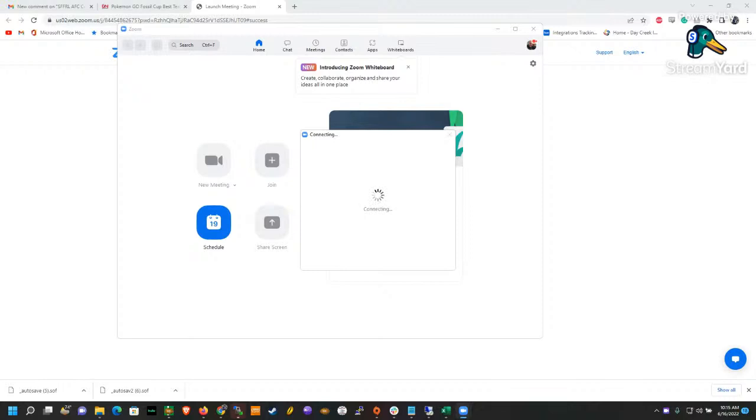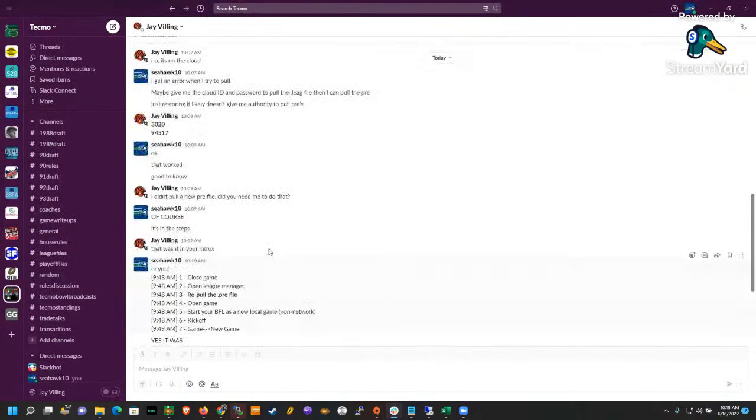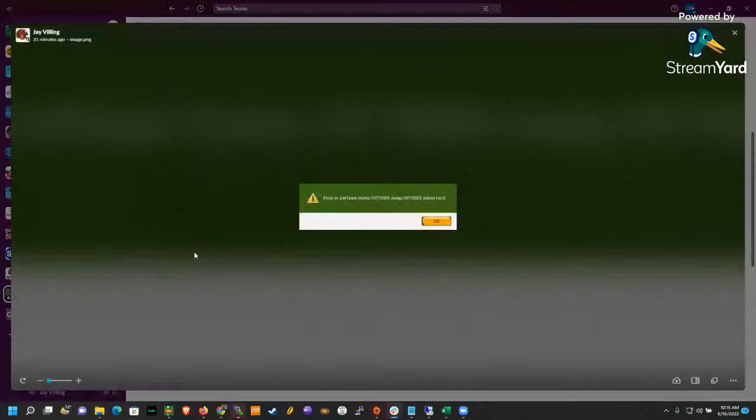Hey, so Jay is having a problem in the BFL league, and he has an error which looks like this. And he's going to record this. So this is the error that you get, and the ID will be different. So this one is home 1977-0006, away 1977-0002, ask for zero. So that error will come up from time to time in any league.